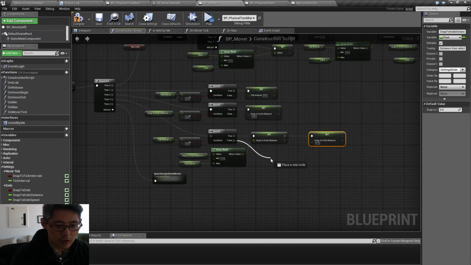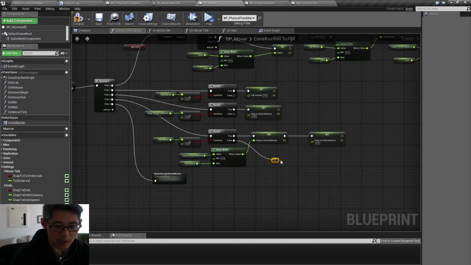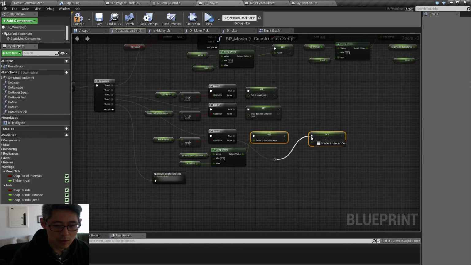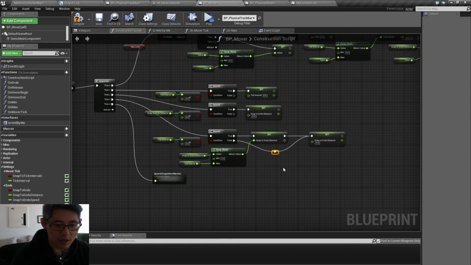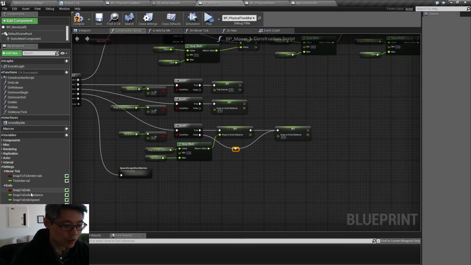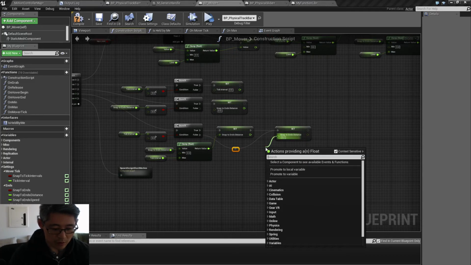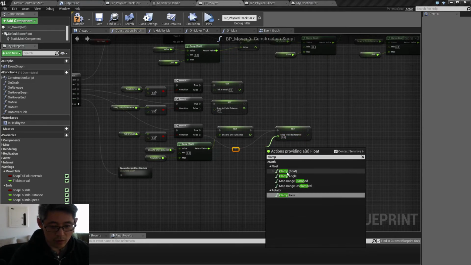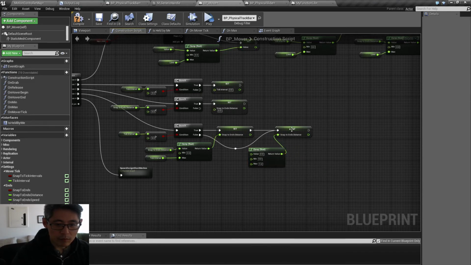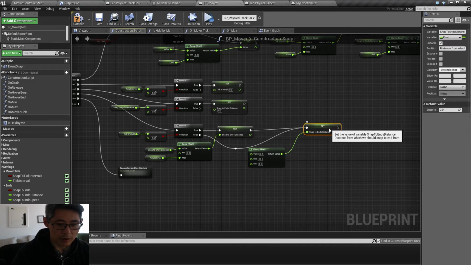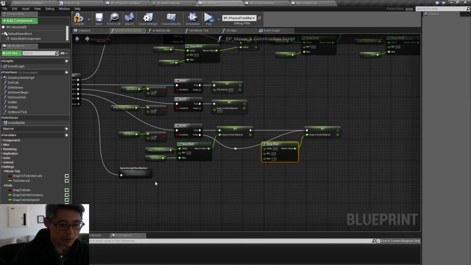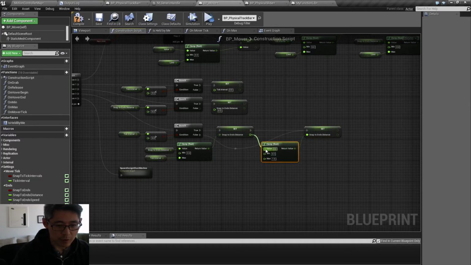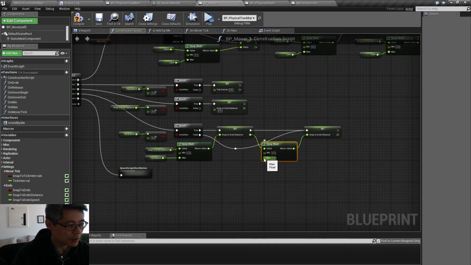And then we're going to reroute this one down here and run this anyway, and then make sure that we clamp this float to be within, I can pull this from here, between half of the limit, because otherwise it wouldn't really make sense.